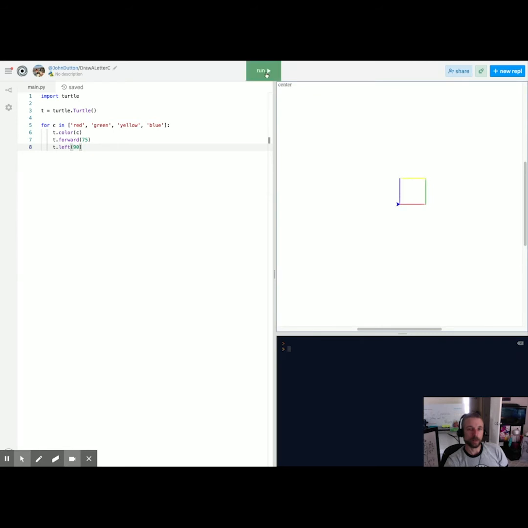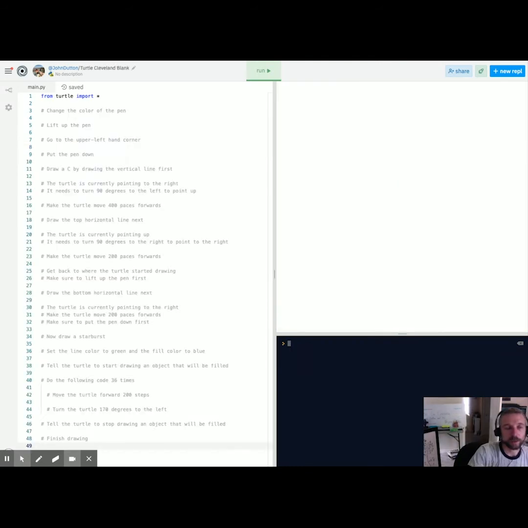What you see here is when you click on run, a couple things happen. First of all, it draws in this screen right here, and it drew a square with 4 different colors. So here's where I'm going to code along with you. And so we have made a new REPL, and that's what a program in Replit is called. Now, I'll just introduce you to what I have here.